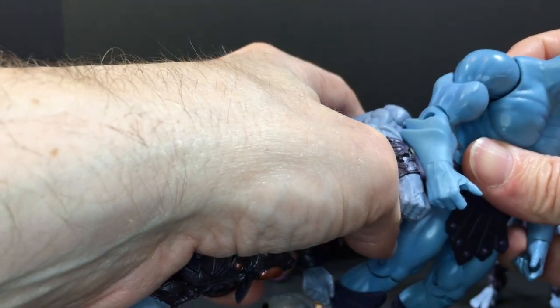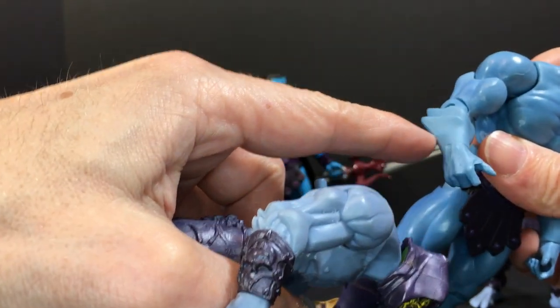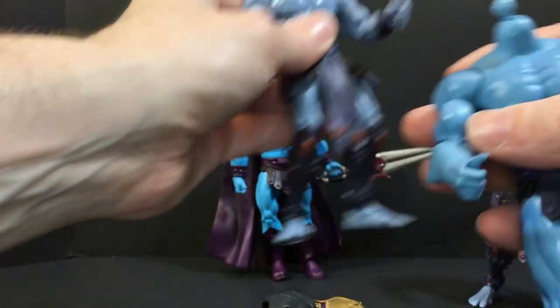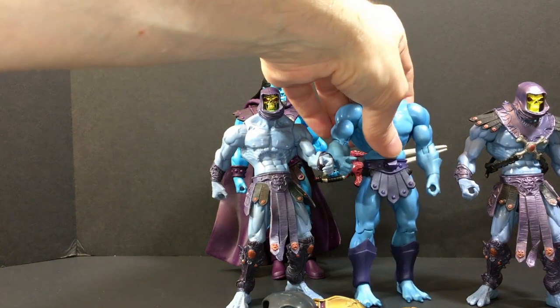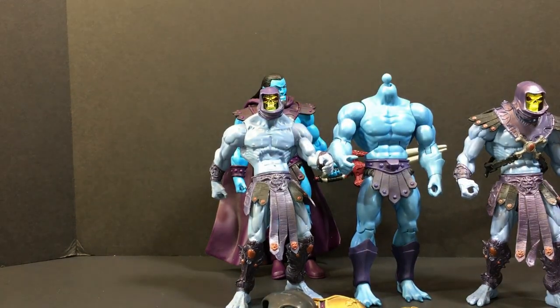He'll still have the fins on the back because the forearms are quite a bit shorter than that. And it should just fit about right about there. It will look really cool once it's done. So that will be the forearms. And the last thing we have to do is the head.